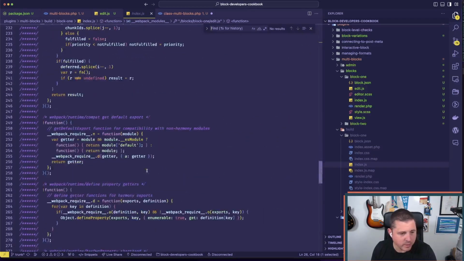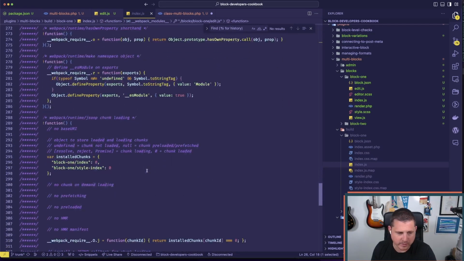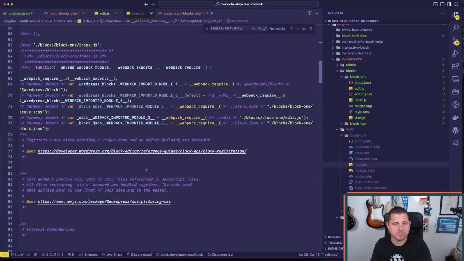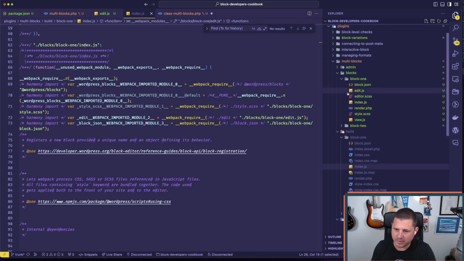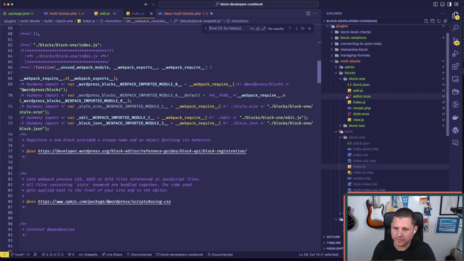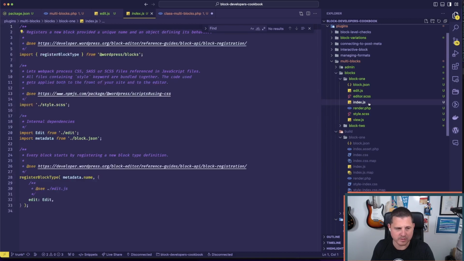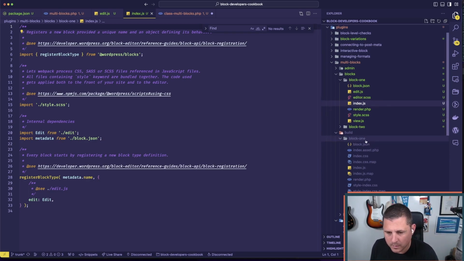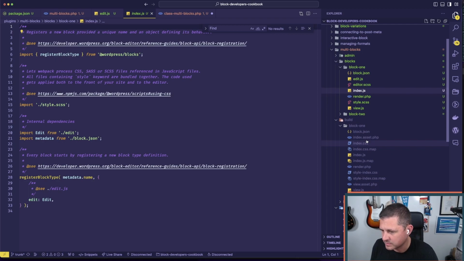It's going to be imported the standard way that you would import stuff in JavaScript. The WordPress packages aren't actually included in the bundle, because they're basically referenced from the WP global object.